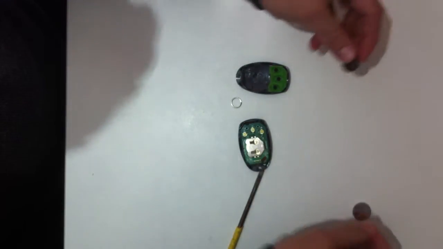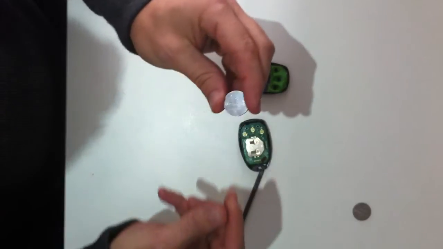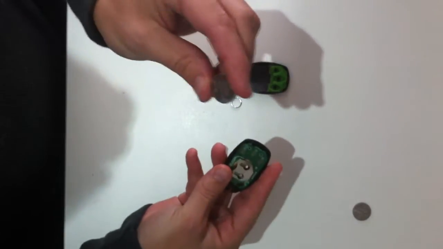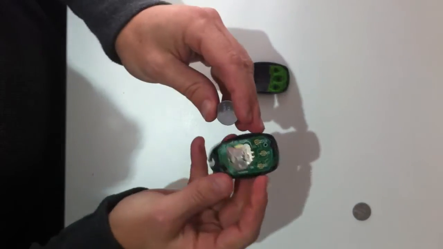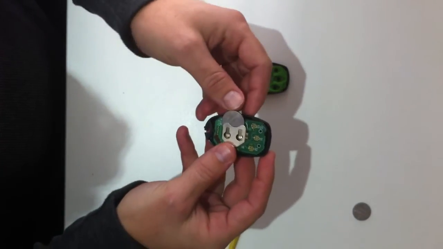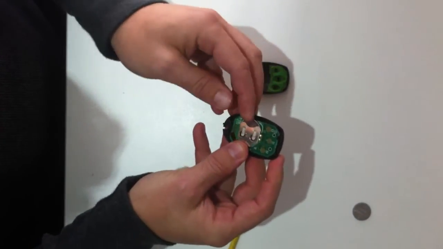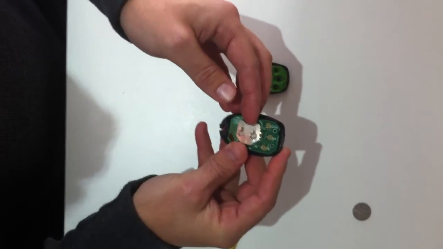So we get the new battery. This goes in with the positive or the plus side up. It actually says it on the remote here as well. You just slide that back in the way that it came out. Make sure you push it all the way in so it's firm.